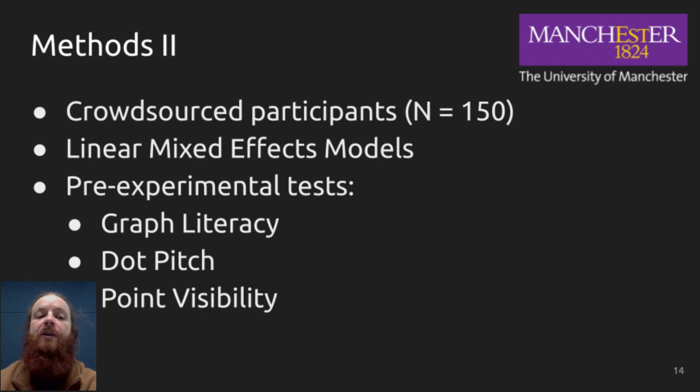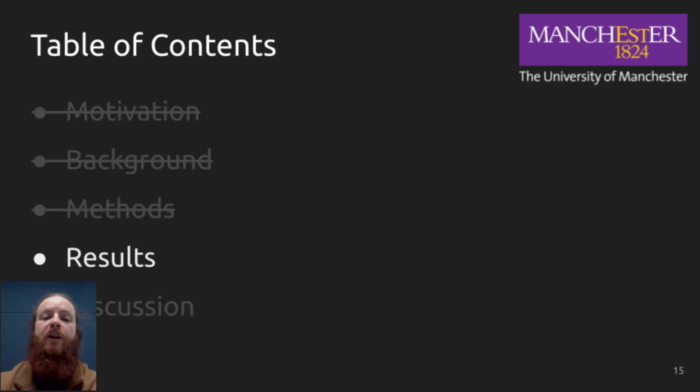So it was key for us that we avoided removing data, as this would be, for one, a very obvious way of biasing perceptions of correlation up. Not that that's a problem, but it is dishonest. It changes the story that is told by the visualization, and therefore we wanted to avoid doing that. And this meant obviously making sure that people could see all of the points, as we are playing with small sizes and low opacity points. So I'll now briefly talk you through the results.